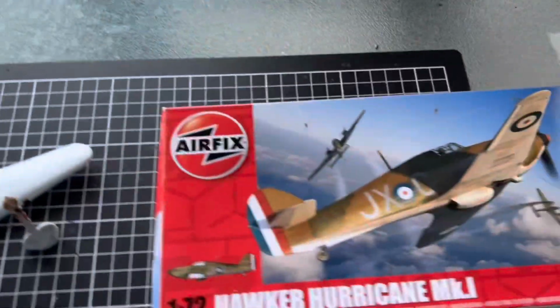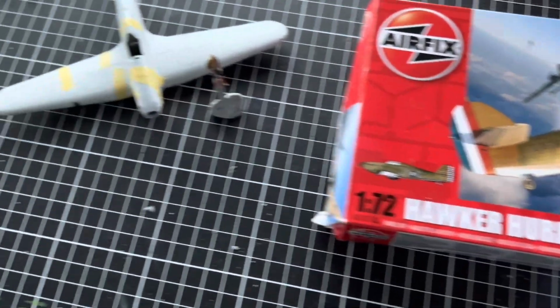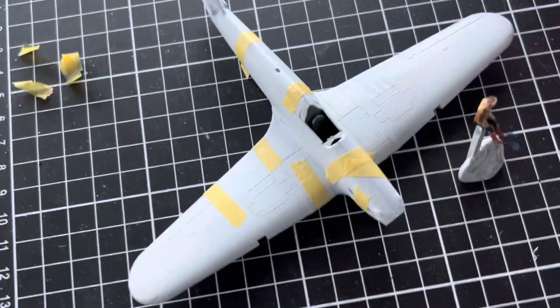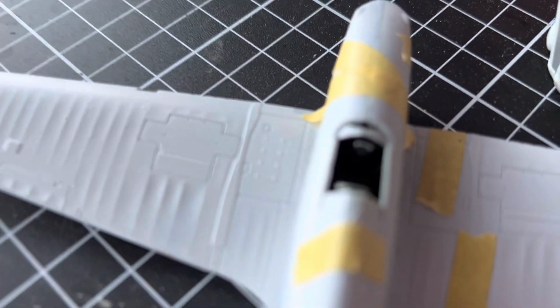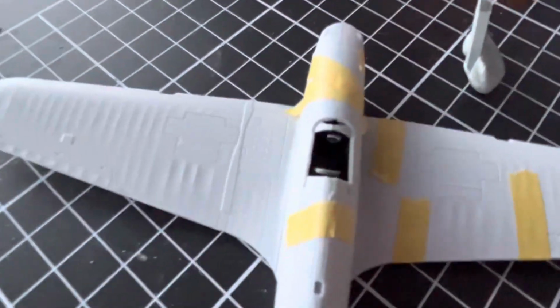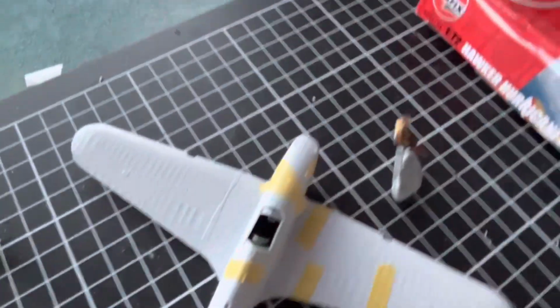And this is the progress. So it doesn't exactly look like this yet. But I suppose, how long has this been? Oh, I did about 3 hours today. And literally, you cannot see nothing, especially in this light. But I'm happy with it.